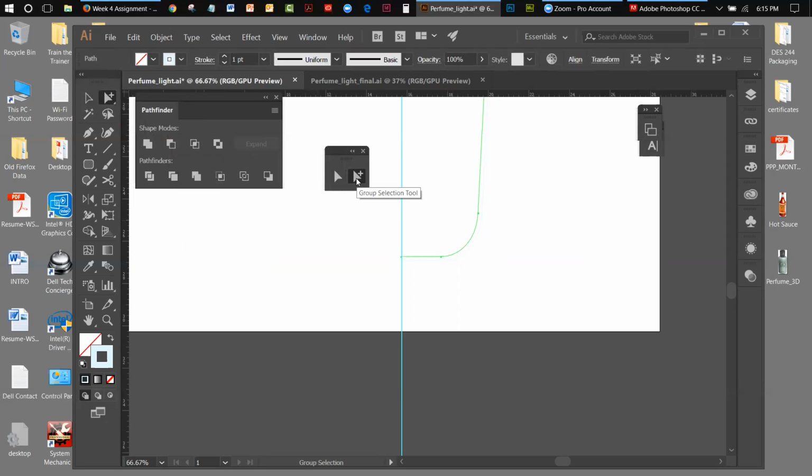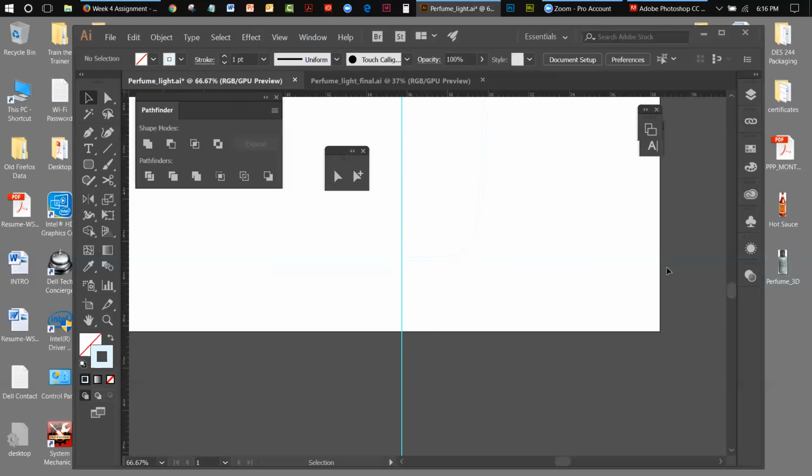So you have what's known as the group selection tool and the direct selection tool. Do you guys know the difference between them? The group selection lets you pick multiple and the direct select lets you pick individual. Yeah. So if you have four or five objects all grouped together, you can go in and click one of the elements within the grouped object. The direct selection tool allows you to select individual anchor points only. And that's what I'm doing. I'm using that tool to select those anchor points. Are we clear? Yeah. All right.